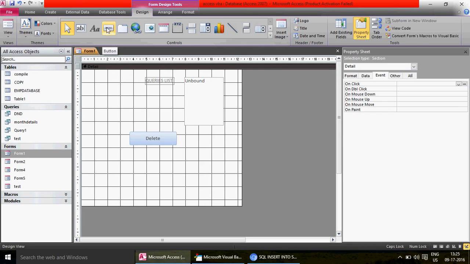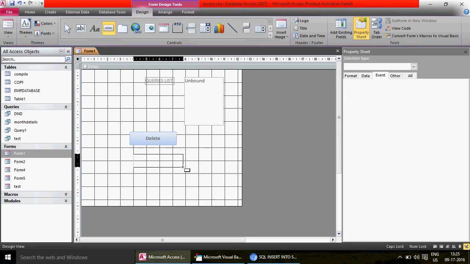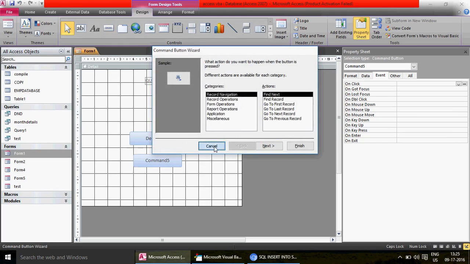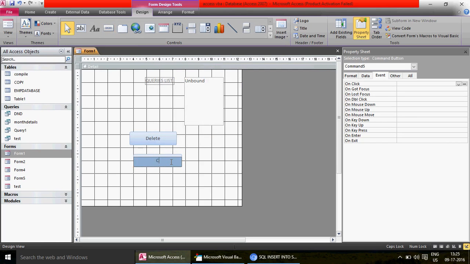So let me create this command button, and let me write here cancel, and you write here import new queries, import queries, or you can write simply refresh before delete. Okay, so that's the button I'm going to create here, and we can put it here.